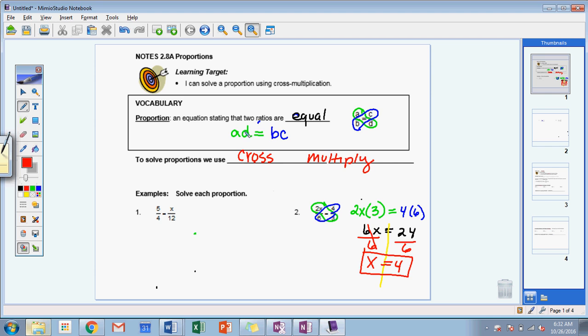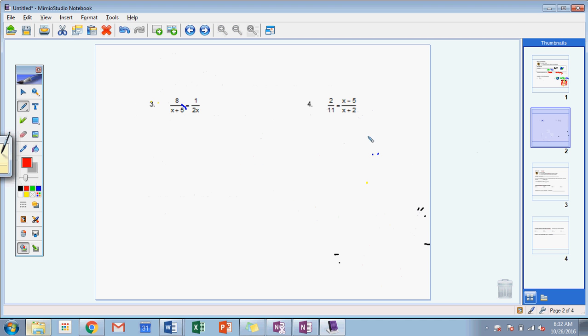All right? So I'm going to show you one more quick example of one that's a little bit more challenging, and then we'll do the rest. I'm going to have you try them on your own here. So I think I'm going to go through number 4. So we'll leave number 3 alone for now, and let's talk about how number 4 looks different than the example we just did. This example has two expressions in it.